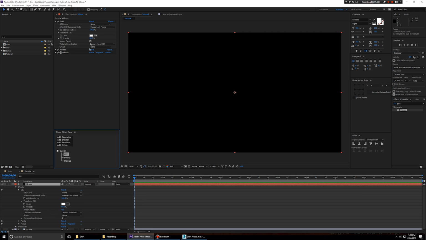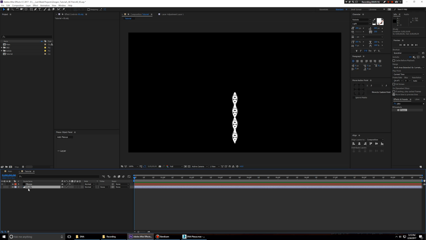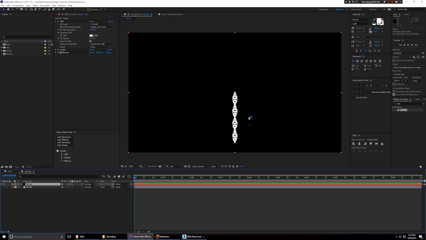So if I click on OBJ, you'll see I have my OBJ settings over here. I'm gonna go to the OBJ layer, click over here and change it to 05 layer. This way it's gonna read this layer, correct? And you can see we have imported our design, our DNA in After Effects, and we have actually imported it through Plexus, so we're actually getting all the points and everything. Now you cannot see everything right now, but that's okay.